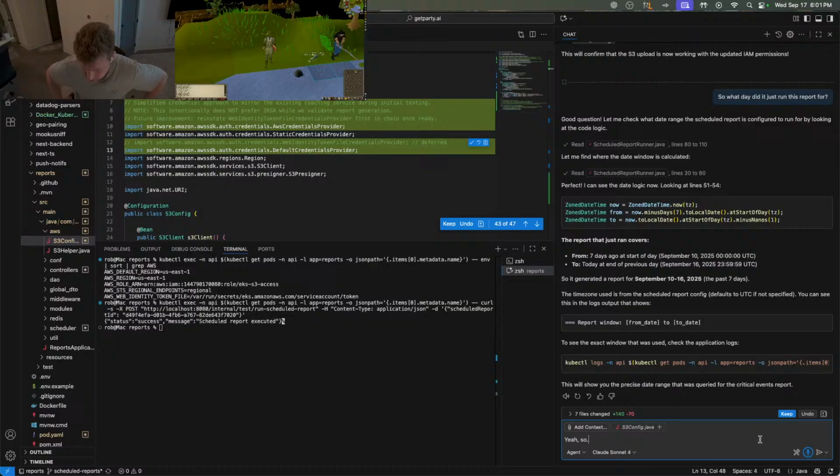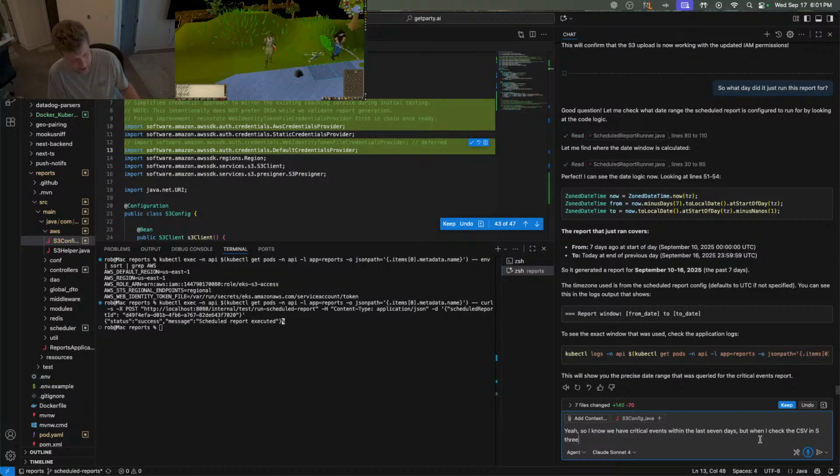Yeah, so I know we have critical events within the last 7 days, but when I check the CSV in S3, it doesn't have any data in it.